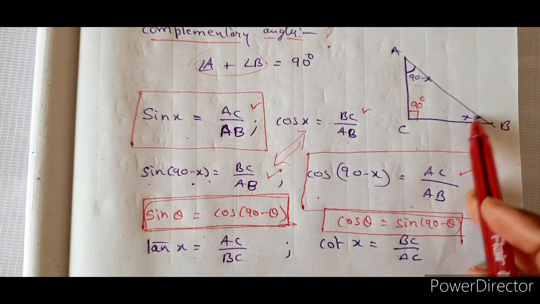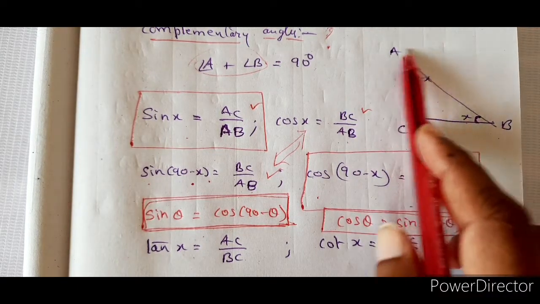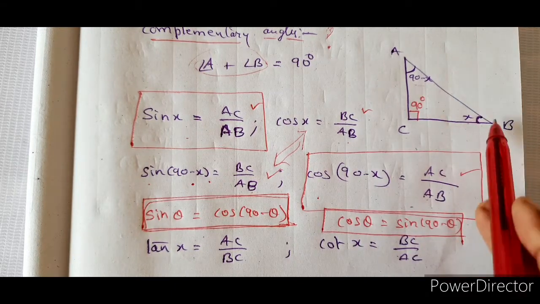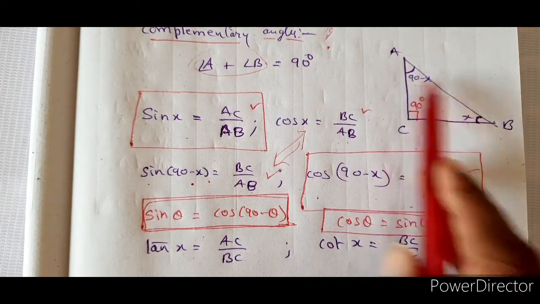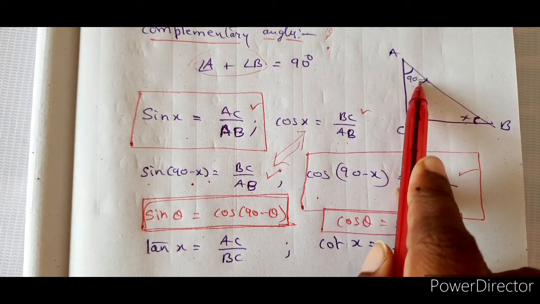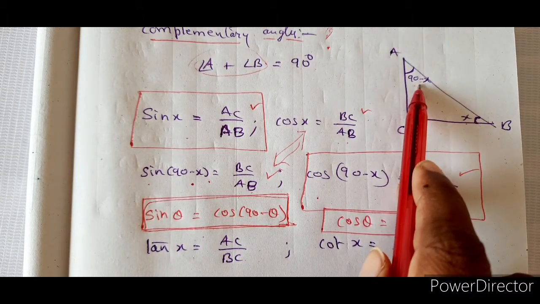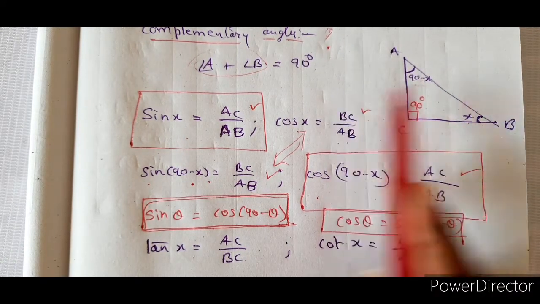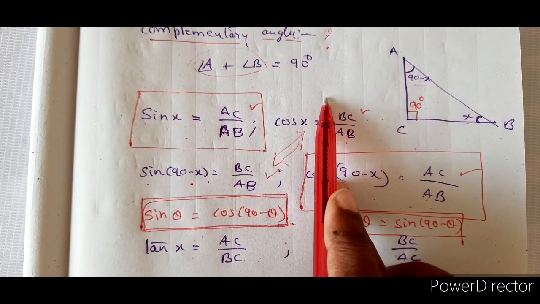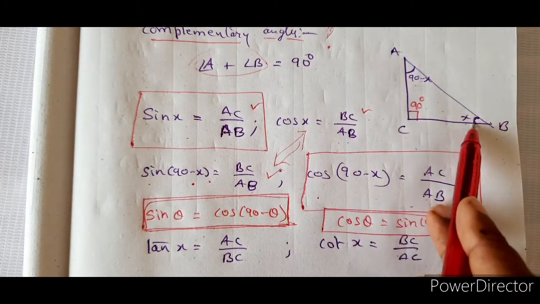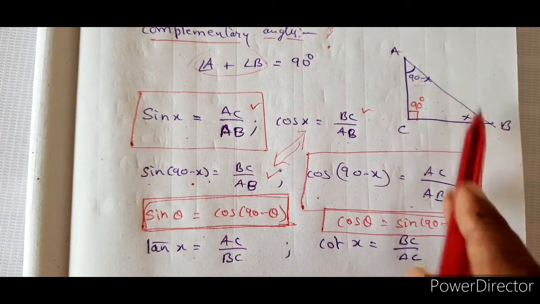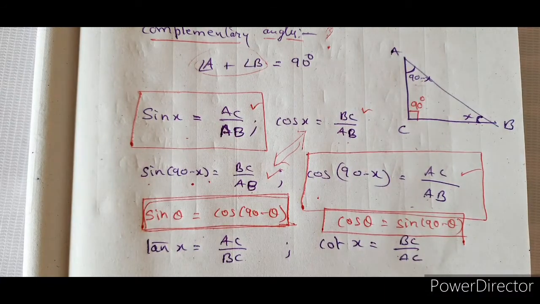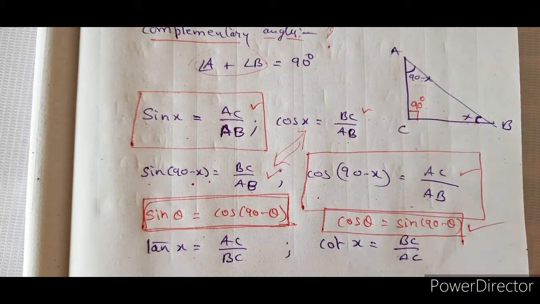Sin of this angle is equal to cos of the other angle. That is what we can also see in the table. Sin 30 is of course equal to cos 60, because here it is 30, here it is 60. In the table trick we have already seen, just reverse the order of the values and write. So sin 30, cos 60, sin 60, cos 30, sin 45, cos 45 give the same values. So that is the proof.